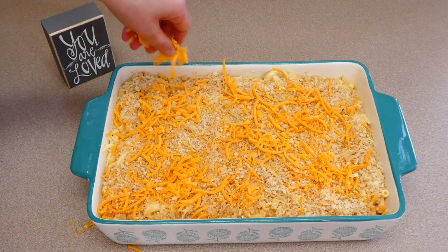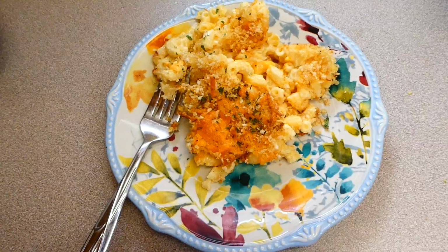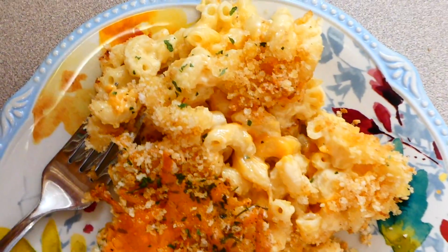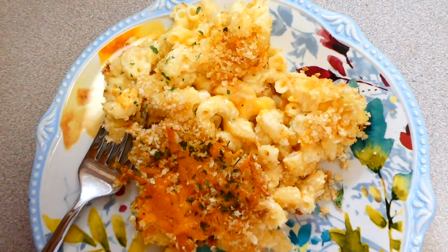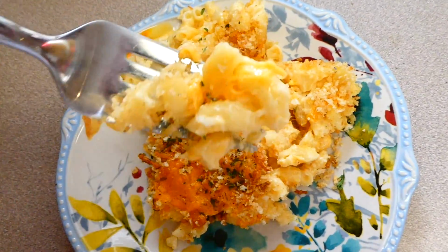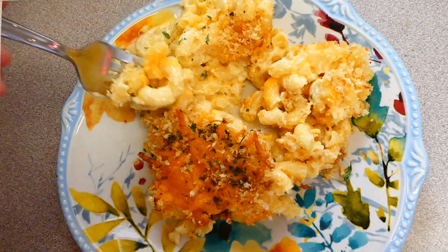This bakes in a preheated oven to 350 degrees for about 25 to 30 minutes. Here is the finished product. Like I said before, this macaroni and cheese is spot on, perfect. It really is delicious. It's a perfect side dish if you're wanting to make it on the side, or this is also a great meal by itself.